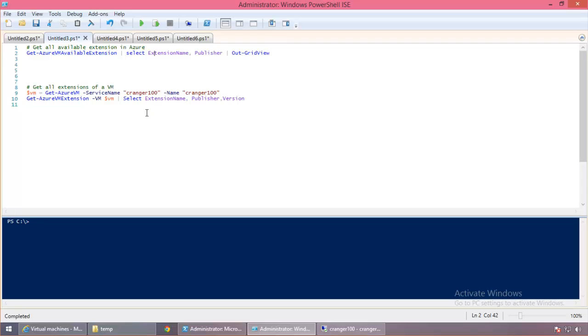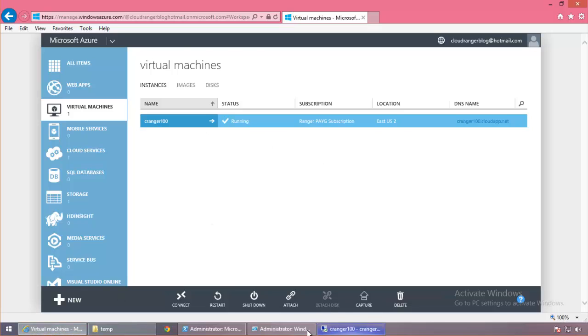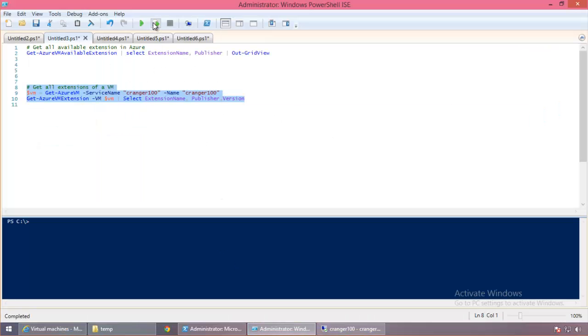Okay, and then you might wonder, okay, I created a virtual machine, I did not put all these extensions, and I have put some extensions on them, so how do I view that? So this is the next commandlet. What you're doing is you're getting the virtual machine. This is stuff you already know. The commandlet here to remember is Get-AzureVMExtension, and you put in the VM in there, and you're looking at the extension name and publisher. So our virtual machine, we have not really put any extensions, the one we just created here. So we are going to just view what was there anyways, okay? So let's run this and see.